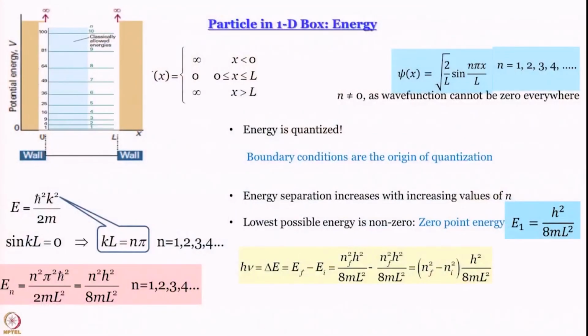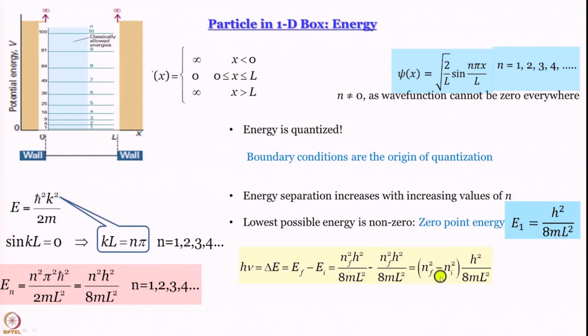Right. Now let us talk about the energy gaps between successive levels. If we take any energy gap, right now it is EF minus EI, so NF square minus NI square. Let us say I take NF square to be NI square plus 1. We can work out what the gap will be. Let us keep it simple: n equal to 1, n equal to 2. 2 square is 4, 1 square is 1. Whatever it is, no matter which pair of quantum numbers you take, you get a constant.